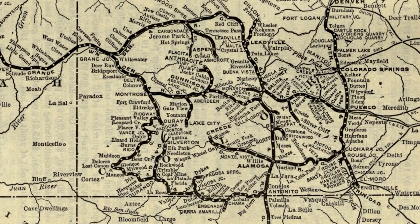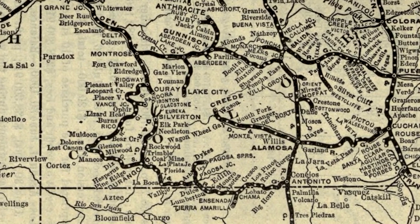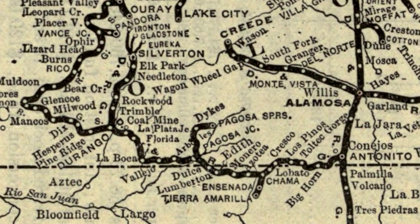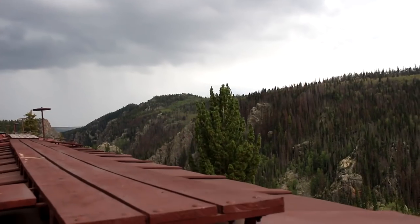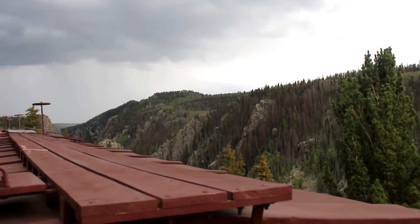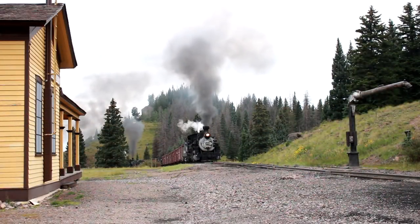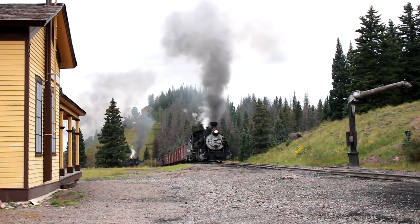The most daunting of these lines formed the lower spine of the entire network, known as the San Juan Extension. It ran with dual gauge track south from Alamosa, branched away from the standard gauge at Antonito, and would cross the border between Colorado and New Mexico 11 times in order to get the best possible route through the mountains. The path they took would also creep along the ledges of the Toltec Gorge and crest Cumbres Pass at 10,015 feet above sea level.